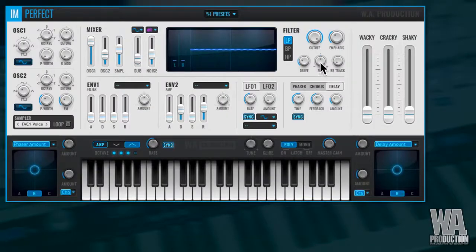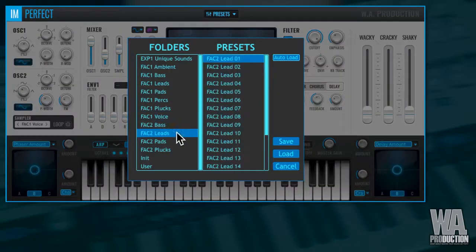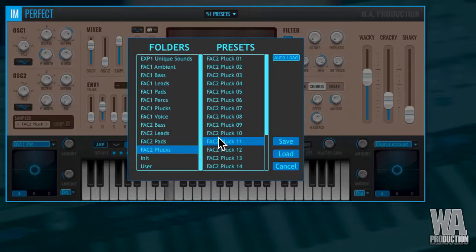This is the main interface for Imperfect, and I'll walk you through the main features. You'll recognise many aspects of this instrument from digital synths, including the 5 oscillators, filter and envelope controls, ADSR, LFO and effects parameters. Pretty normal functions for a plug-in synth. There's an extensive preset menu where you can audition the sounds very easily.